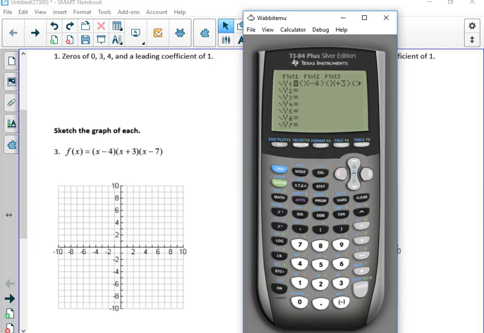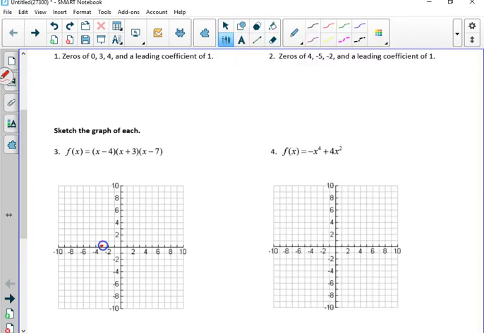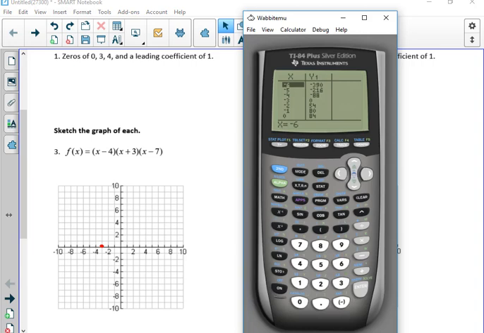So I put in x minus 4, x plus 3, and x minus 7 into my graphing calculator y1. I hit graph, and you can see the general shape of what it's going to do. Go up, come down, and go back up again. Now I need to know where those zeros are. So I go to my table and try to find the zeros. Well, there's one, -3, 0. And we saw it's going to come down over here on the right side, and then go back up.